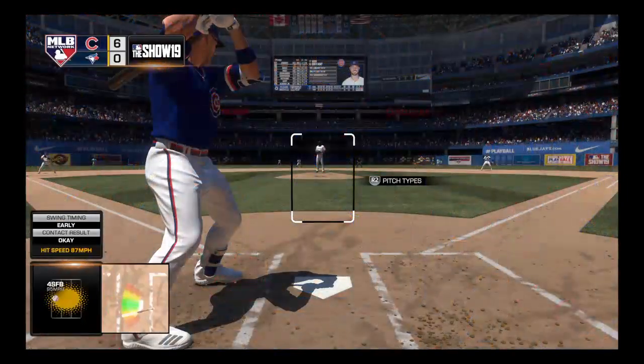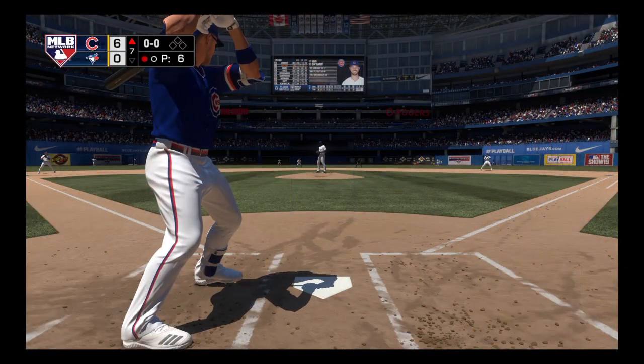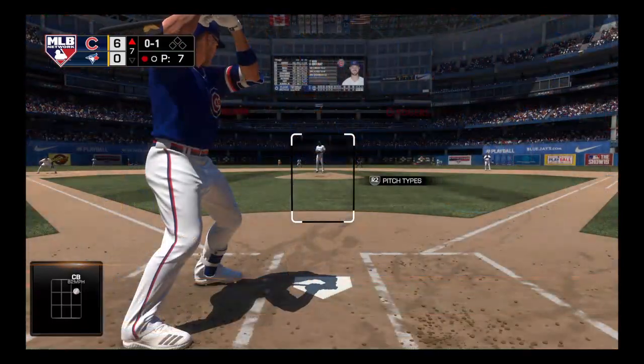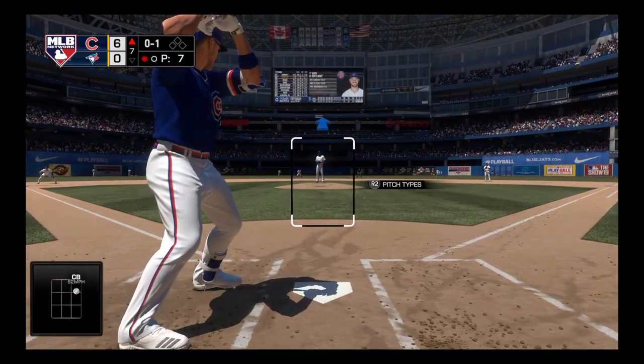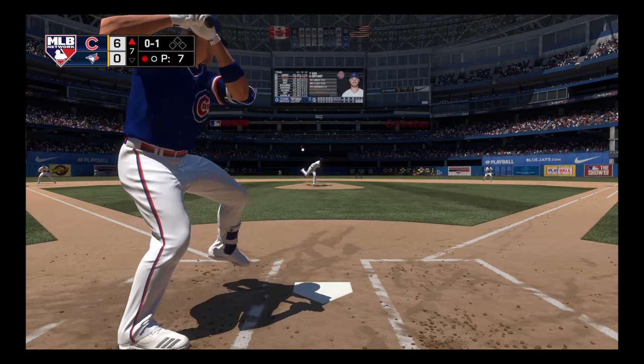Coming to the plate now, Chris Bryant, looking to watch his first pitch. He could really use a knock here, 0 for 3 in the game so far. This guy has been unbelievable. There were billboards outside Wrigley while he was still in AAA, and what does he do when he shows up? Rookie of the Year, MVP. I mean, get in line.